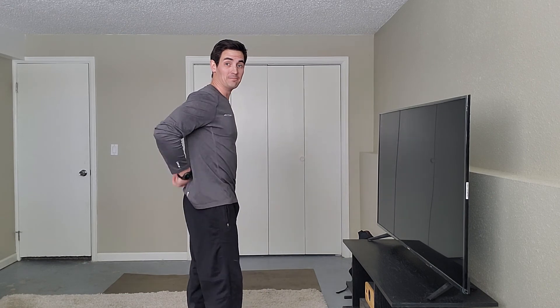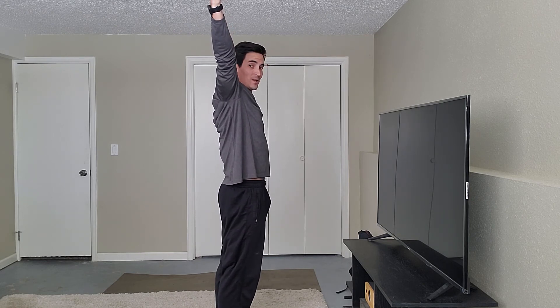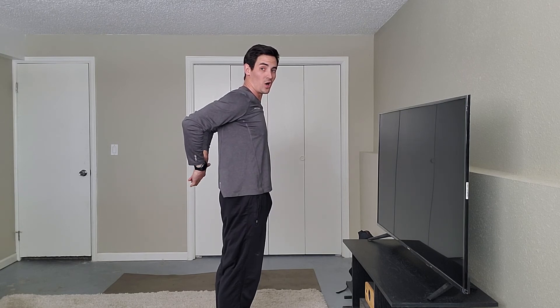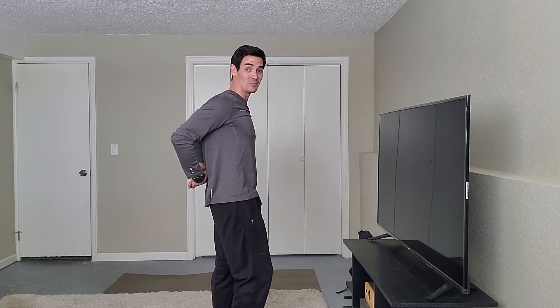Work your way up to standing. Our very last move of this quick mobility break is going to be a Swimmer — we're going to do it standing. We've done these before on our stomach but they can easily be done standing. Start with hands behind your head and reflexively brace your core — don't let your ribs flare. Naturally you'll end up with an arch if you don't keep that core tight, so pull that navel towards your spine and keep breathing. Straighten the elbows, try to keep the arms behind your ears, then come behind — creating as much separation as possible between those arms and the back — and meet with hands together in front. Keep shoulders down, not elevated, and squeeze those shoulder blades together in that bottom position.